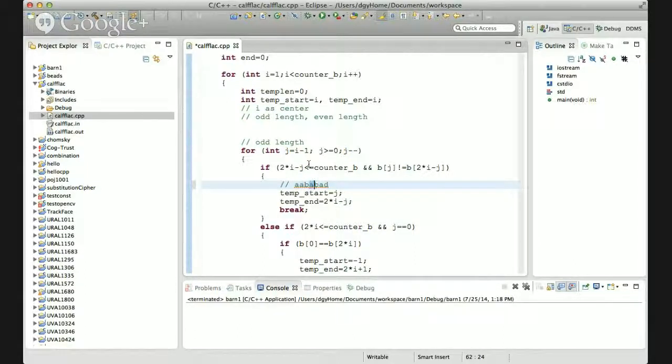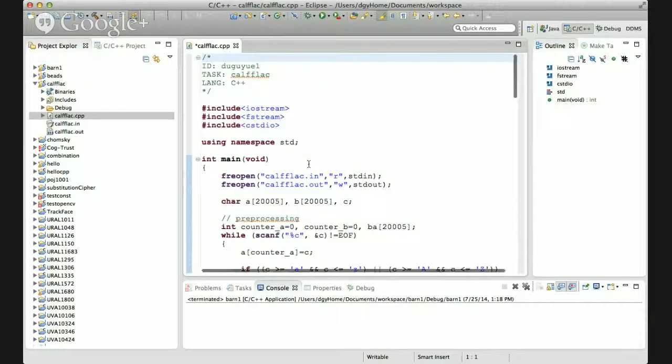We consider this as a center, and we search here, we still get a palindrome. But when we search here, let's assume there are a lot of things before. Once we search here, we find the corresponding is a D. So we know our search has to end here for this center. We already found our palindrome, sorry.